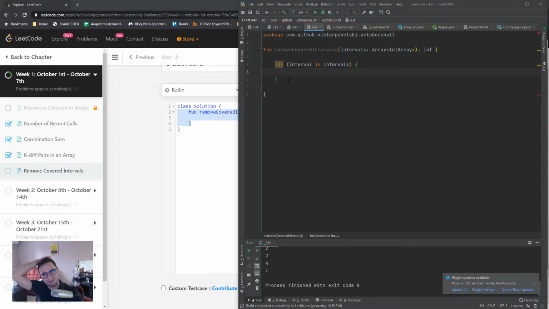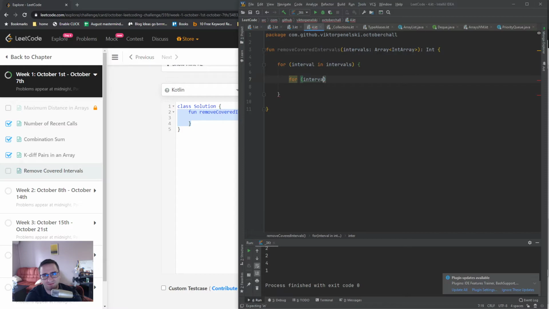So I need to check all intervals again, but without checking the same one. Maybe it's okay to just check by reference. Then for again interval in intervals, if interval equals interval 2, then don't break, but skip it, continue.